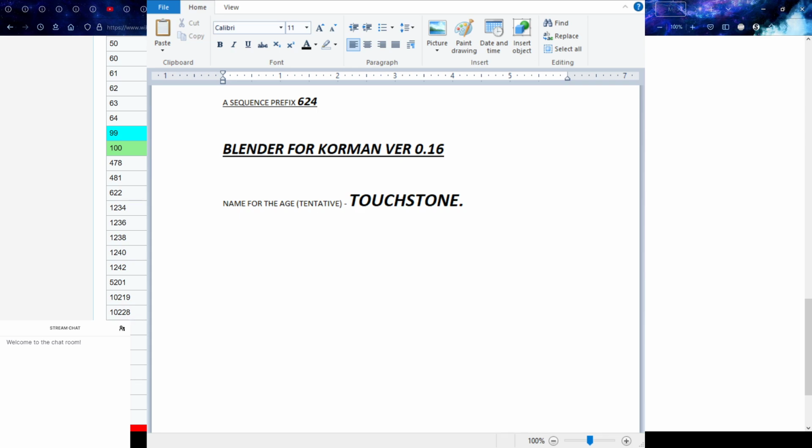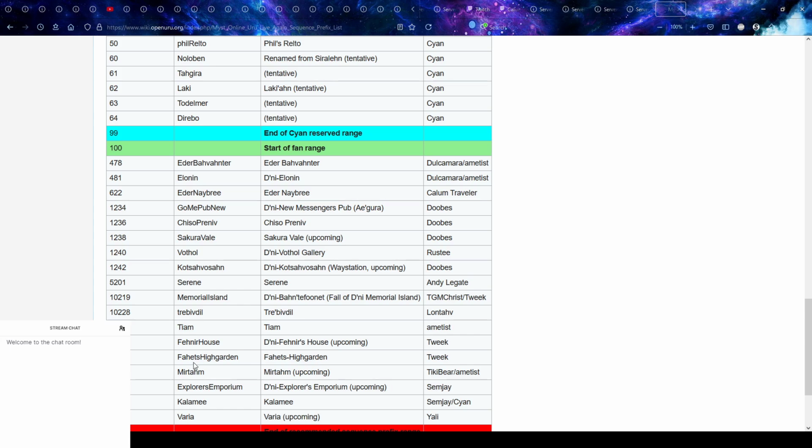I'm going to start Blender. Now, let's see here. Let me mute our... I don't want to mute the text box. Hold on. Properties.